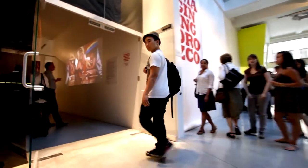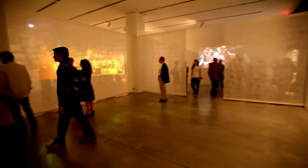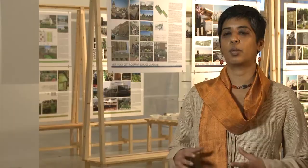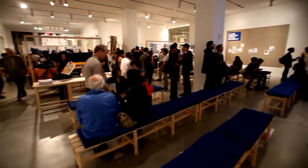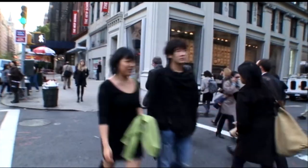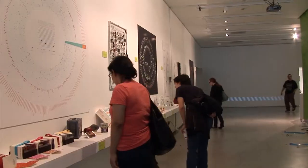It is a core part of the mission of Parsons and the New School to be socially engaged. It's one of the things that distinguishes us, and our galleries are a way for us to broaden that social engagement and to advance at the same time the issues of design. What we're standing in is the Anna Maria and Stephen Kellan Gallery, which is the largest space and faces onto 13th Street. Up the ramp we go to the Arnold and Sheila Aronson Galleries, which face Fifth Avenue. So we are in a sense always on display in everything we do.